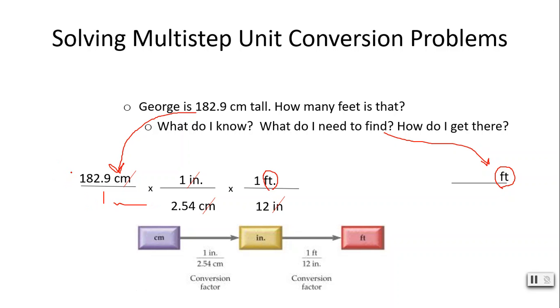And our final answer, for the sig figs, will be dependent on the number of sig figs in the given. My given has 4 significant figures, so my answer needs to have 4 significant figures. So the answer that you should get from your calculator with regards to sig figs and rounding should be 6.001 foot. So that's an example of how you do multi-step unit conversion problems.